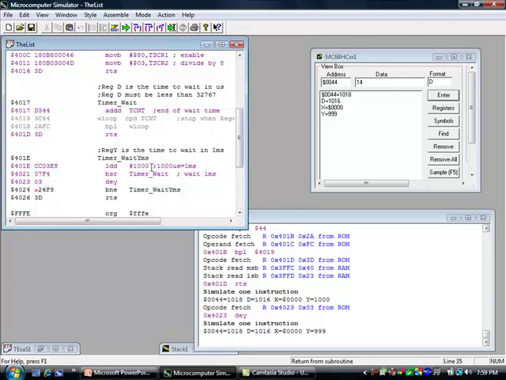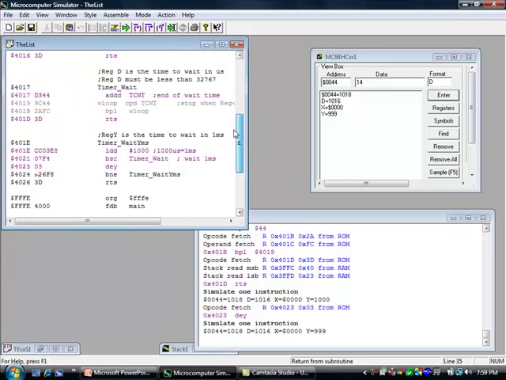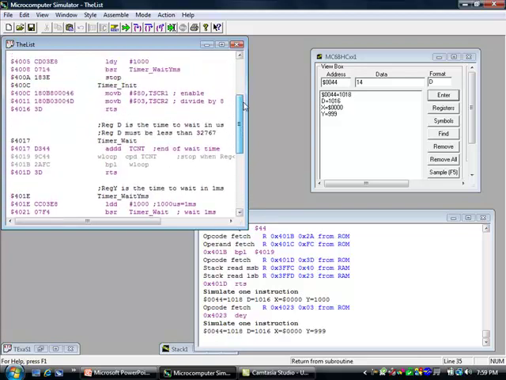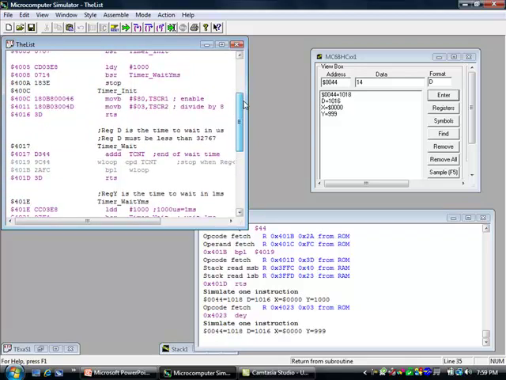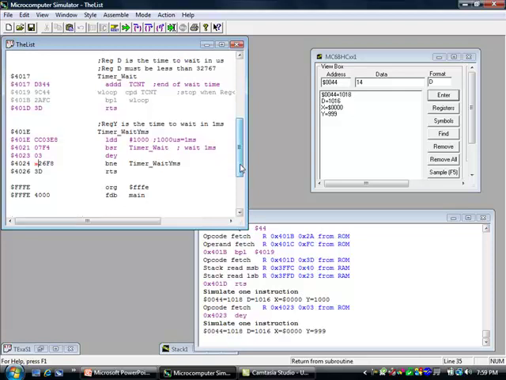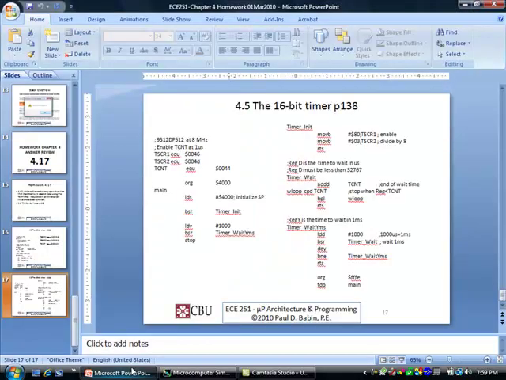And we did a couple levels of subroutines in here, and the only confusing part from the way that this code is structured is we've got one subroutine calling another subroutine, and that works fine. You just have to be sure to load a value in Y before you call that timer wait Y milliseconds, so it knows how long to wait. And that is how you solve homework problem 4.17.